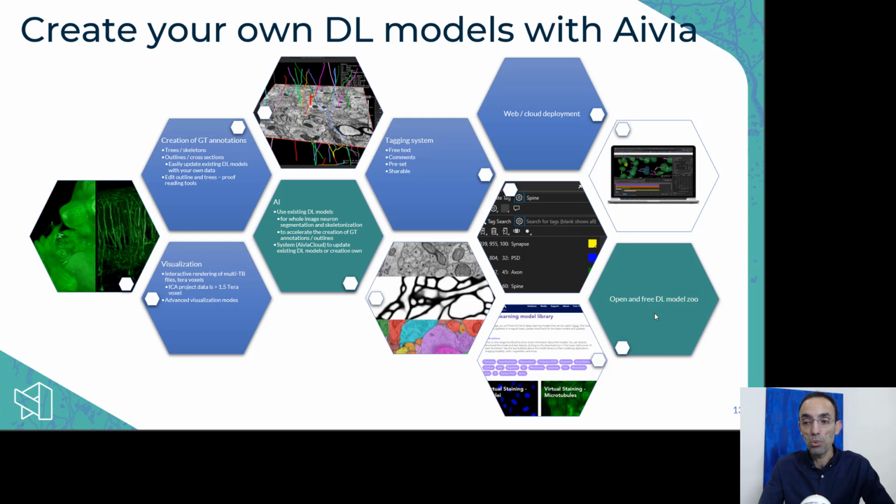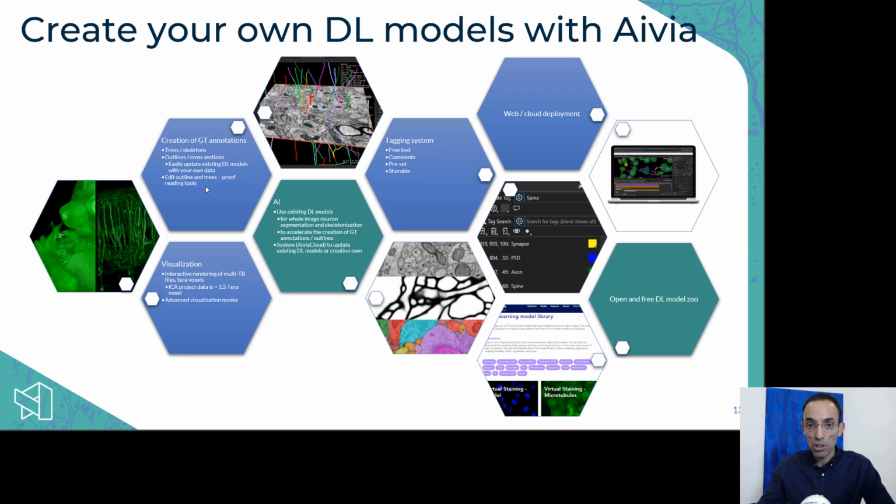So the two things that we believe are particularly useful beyond the things we've mentioned already and beyond the tools that are already in existence, like the ones I showed in the table at the beginning, is that you can do, of course, the annotations, the visualization, the editing, all of this, but you can also edit and create your own deep learning models for segmentation. And this is something that sets Aivia apart.